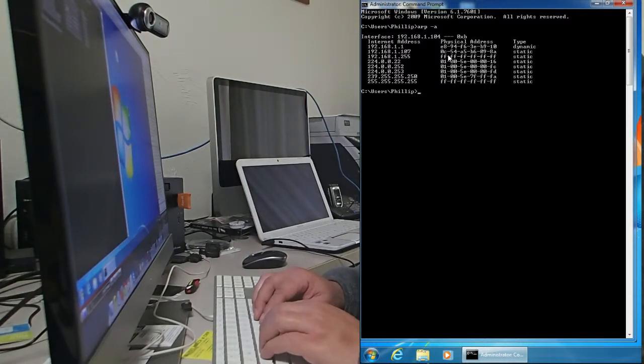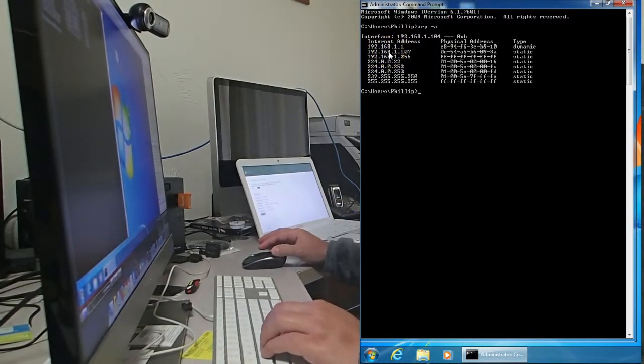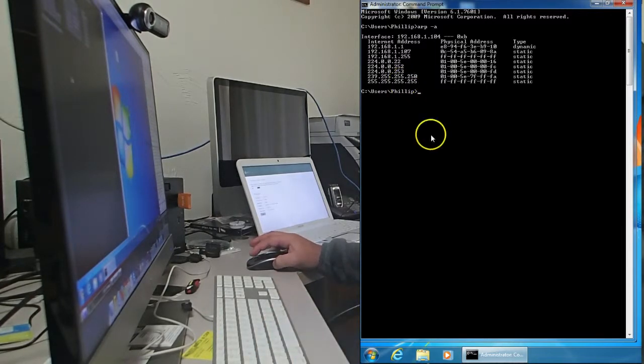Now using ARP, Address Resolution Protocol, I can display, add and remove information from network devices. For example, my laptop computer running Windows 8, its IP address is 192.168.1.107. Let's say for example I want to remove that from the network.